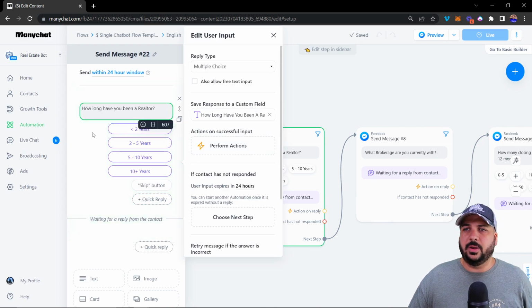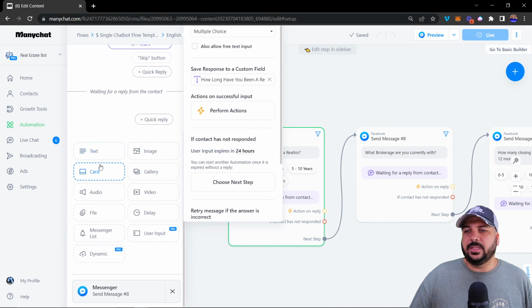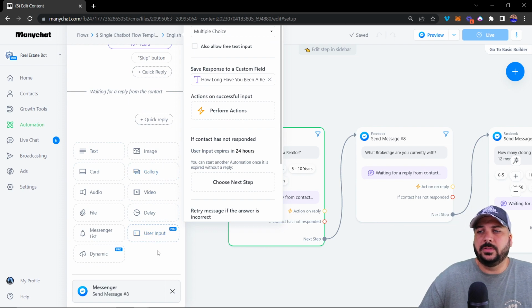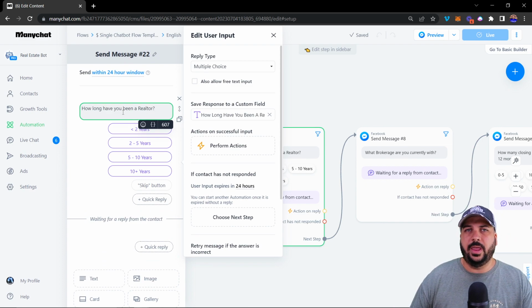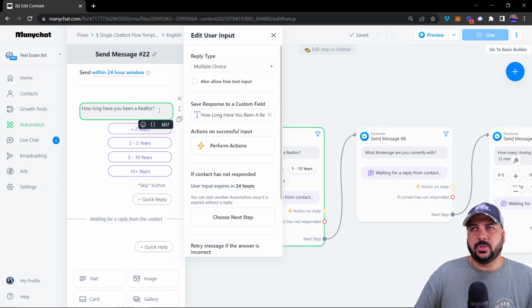How these questions are set up is basically using user input fields, and then we can capture their information to use somewhere else, and it basically gets captured as part of their data when you use the user input for them.